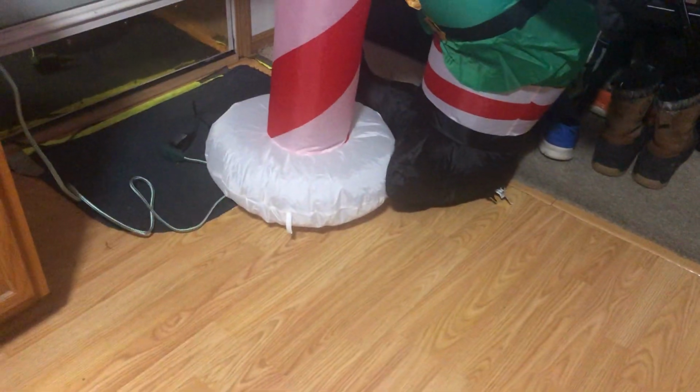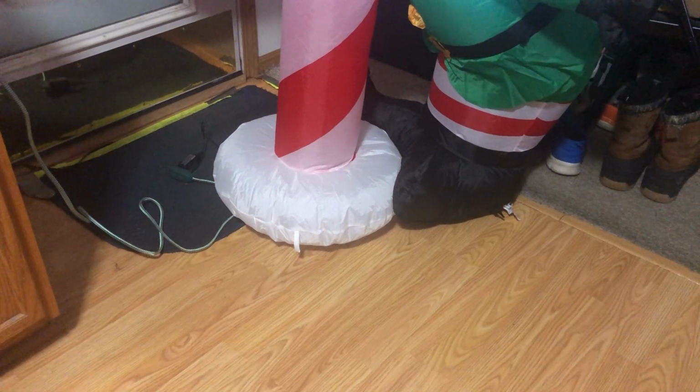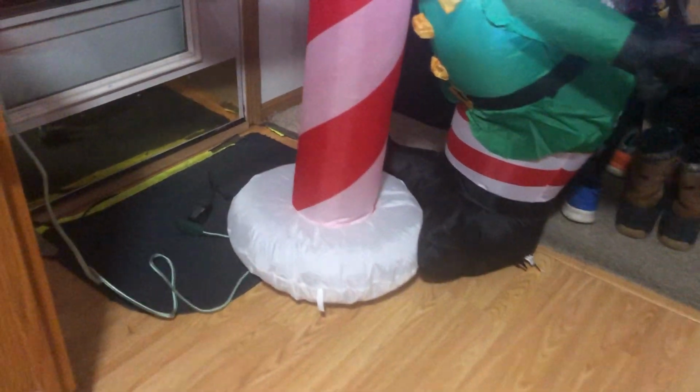You got a couple tethers on the base, there and over there. And then you have tethers on the side of the elf, right there. Hard to tell, that black tether there, on his side. He's got his little arm sticking out.